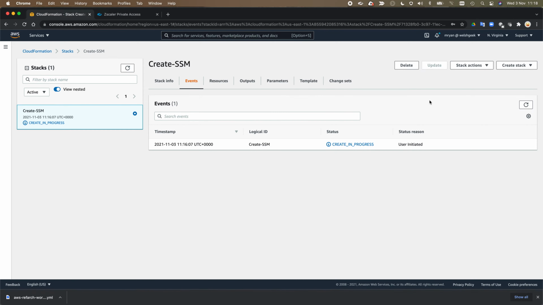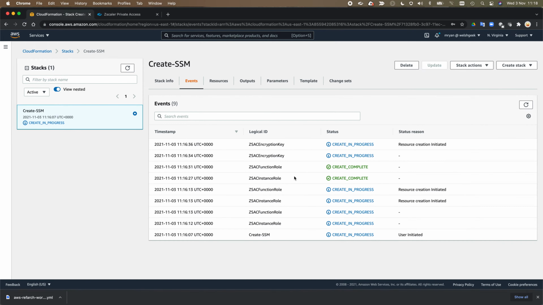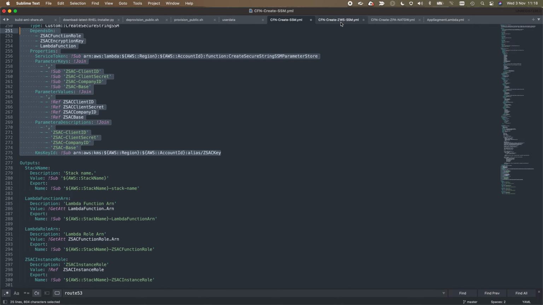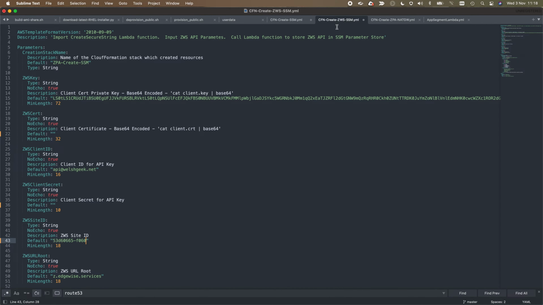So if we come back here, hopefully now this is created. It's going to take a short second to create the encryption keys and everything. Once this is completed, we'll run a second script which does exactly the same thing for ZWS, although we don't need to create the Lambda function. All this does is take the input for the ZWS key.